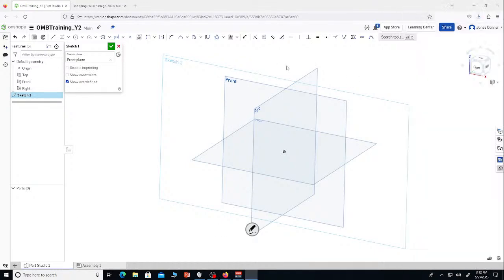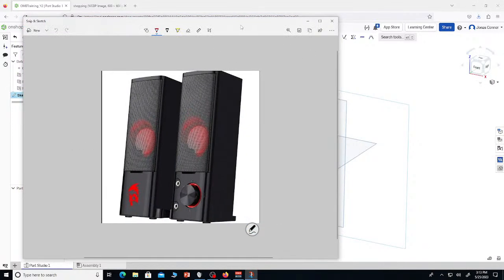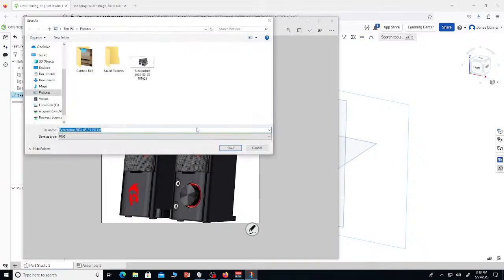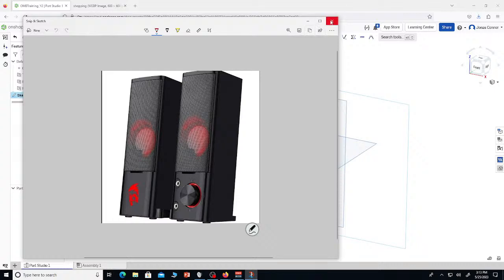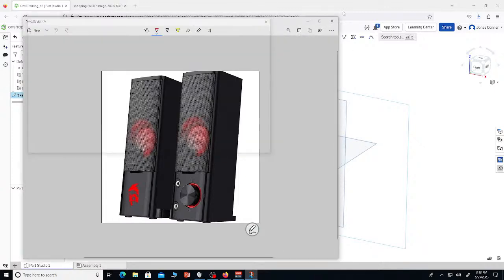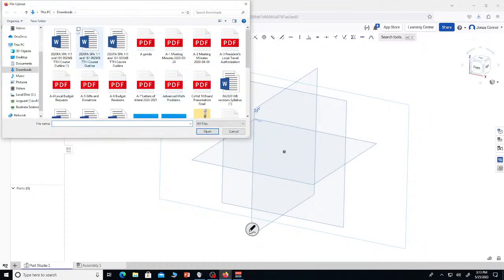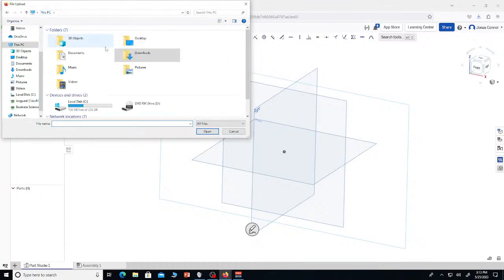Now that I have a screenshot of this image, I can save it. Wait, where did I save that to? Pictures. So then I can import my image. This PC.